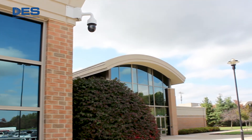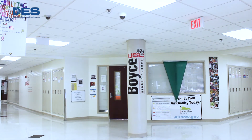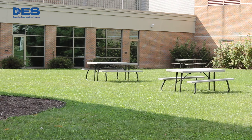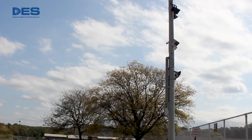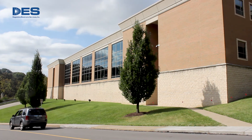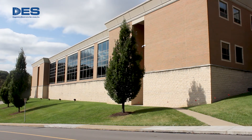Today we have about 230 to 240 cameras throughout the district, and we have quite a bit of hardware dedicated to running that surveillance system in our district status center. I would recommend DES because if you can bring them on board, tell them your goals, and inform DES of what you have today and where you want to be tomorrow, they have the knowledge to survey, to install, to replace. It's not all about just starting a relationship with D'Agostino for new cameras and new systems — it's also a relationship you can keep, because D'Agostino will service these cameras. Surveillance is an ongoing effort, so it's usually a long-term thing.